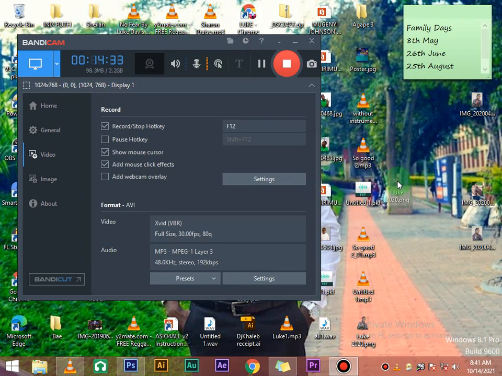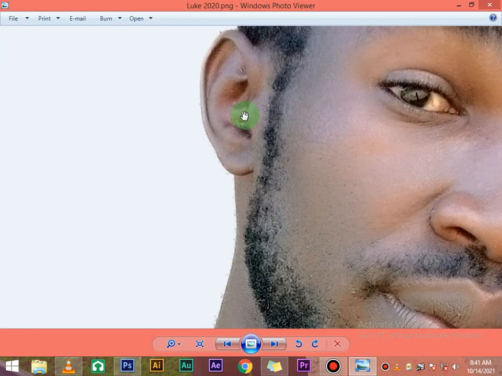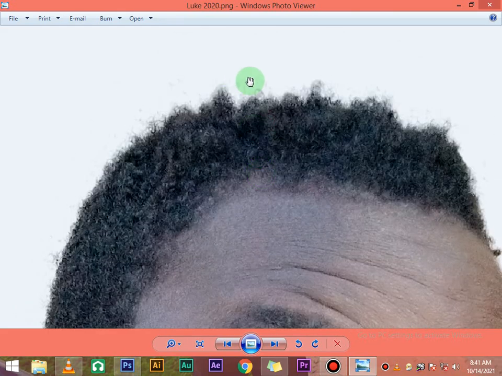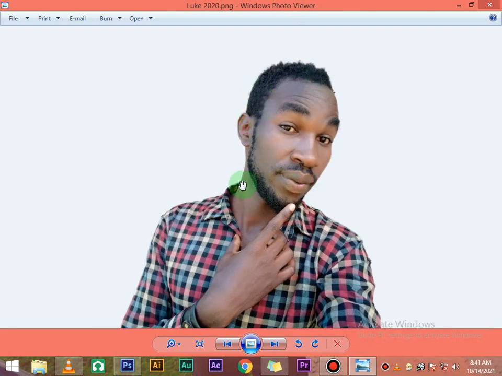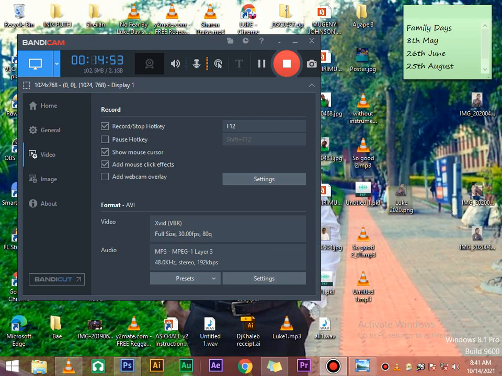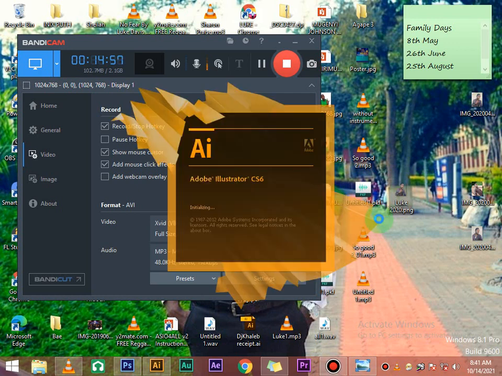Now if you observe it well, you can see this photo has no background, but when we open it using a photo viewer, it will come like it has a background. The reason why we were brushing, you remember last time we were brushing the hair, you can even see those small particles of the hair have come. If you don't do that brushing, it will come as a straight cutting. So we can go ahead and use this in an Illustrator poster or graphic design. Now it will come without the background.